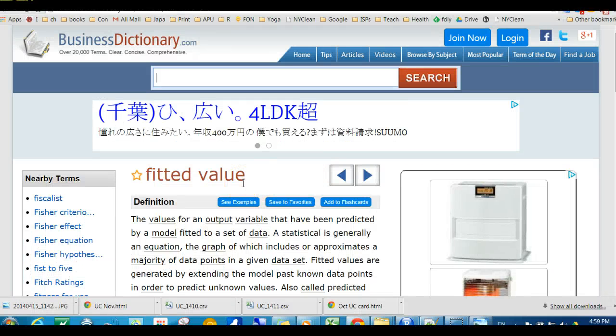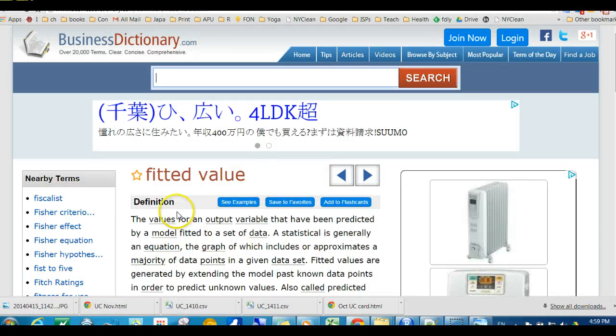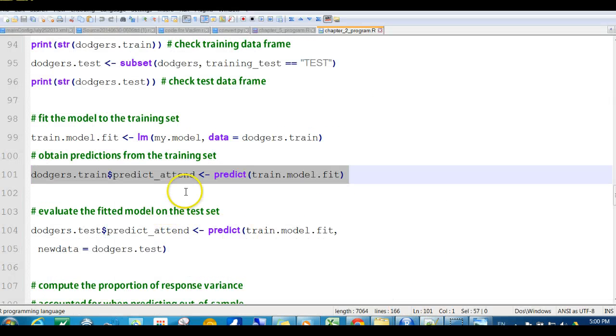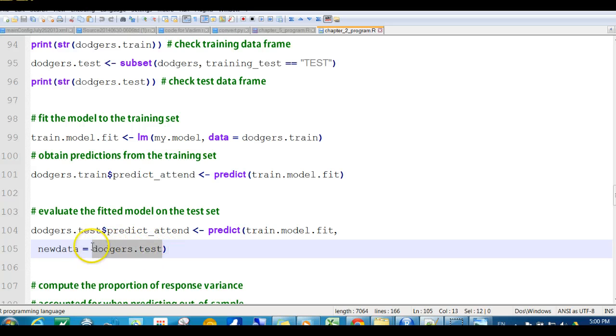I did a search for the fitted value, and that's the values for an output variable that have been predicted by a model. So I think what that means is that you start with your original data set and make predictions with those values. But we are not using our training data set, we're using this data set. Okay, so I guess that's the idea here.